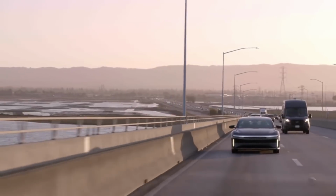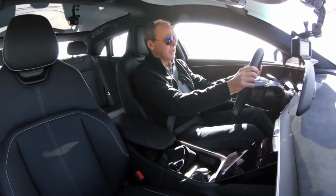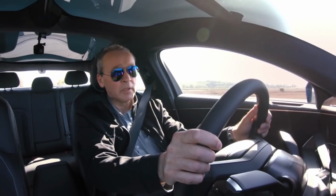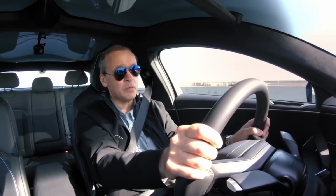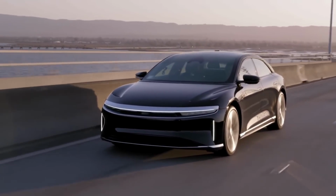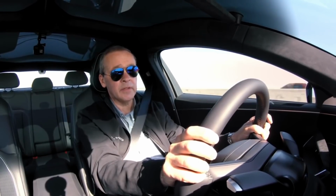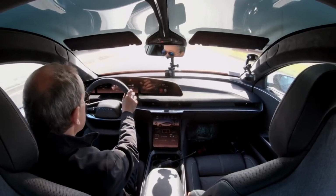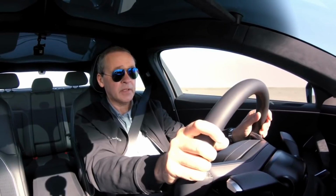Here we head west across San Francisco Bay. Impressed by the blend of regen as it's coming in by the traffic lights there. Beginning to get nice. We recently upped the regen from 0.25G to 0.3 in sports setting, which I personally prefer quite a lot. Fantastic primary ride quality on this pitchy type of surface. We've dialed out a lot of the pitch sensitivity, and that's come really good. Hitting in the 50s of miles an hour, and the car's hardly even, it's at a trot, not a canter. Super isolated ride quality. I wanted this vault-like experience from an electric car that no one's really perfected yet. And this is the basis for it.